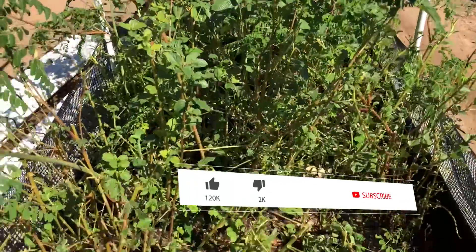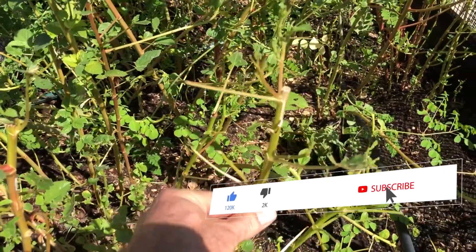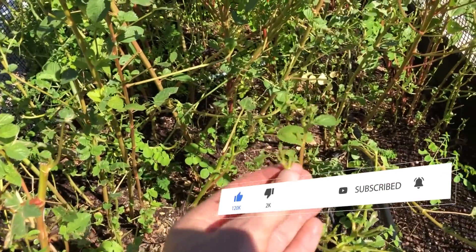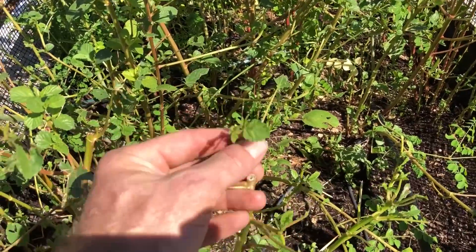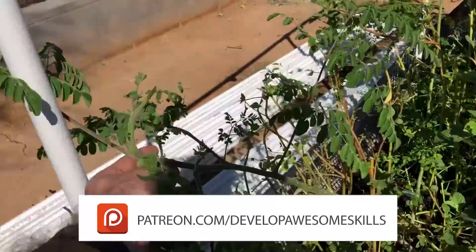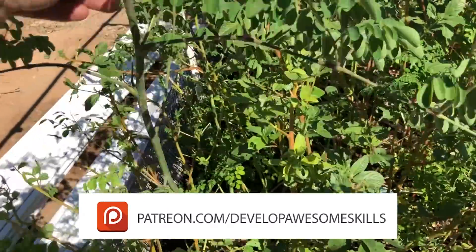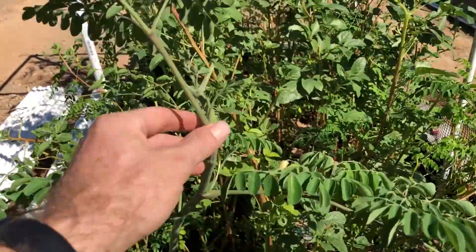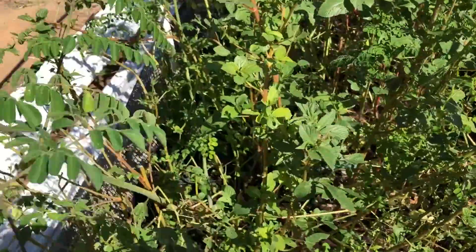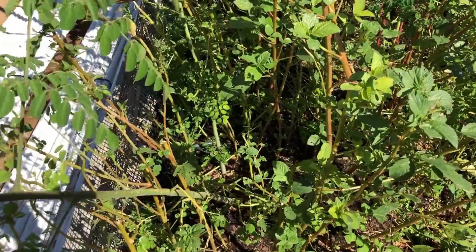The Egyptian spinach is doing really good but I really took it down, and that's okay. When animals eat this Egyptian spinach, look — it's starting to sprout again and it's just gonna bush out with a lot of new growth. But look at this moringa, it's huge. What we're gonna do is take the tops off these moringas because all these leaves are gonna die once we unroot them, and then we're just gonna keep the short trunks and the root.